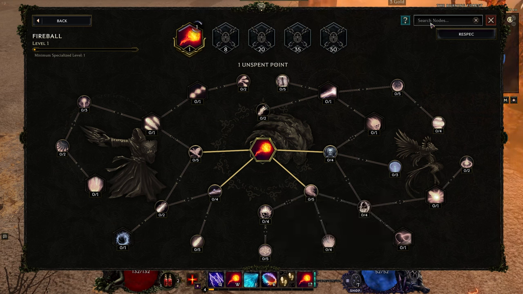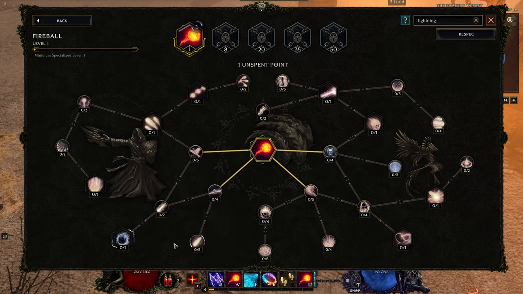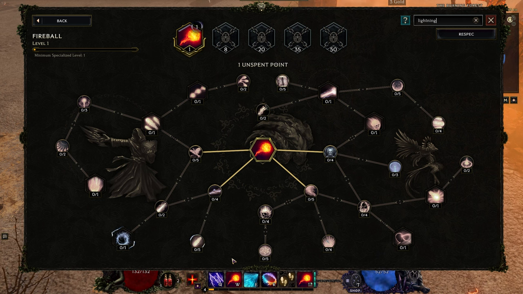Or maybe, like I said, you want to focus on lightning. Well, now you have the ability to just turn the damn thing into lightning over here. Or over here, you know, fireball hits have additional fire penetration and lightning penetration. You can have a lot of fun with this. Morph this as you see fit.